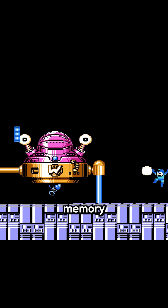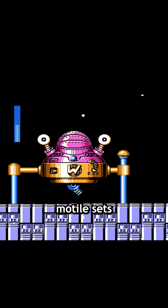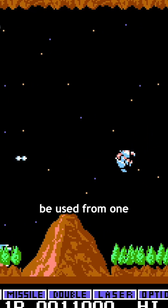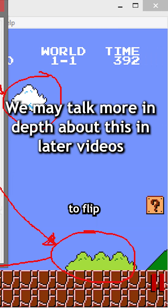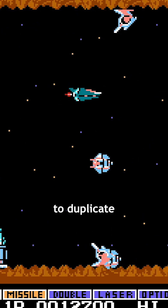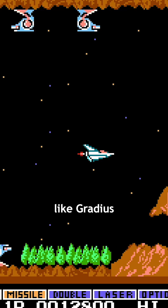The NES was very limited in its video memory capabilities, so most of these chips were essentially little tricks to store more tile sets for games. These chips were introduced for the Famicom in early 1986, less than three years after the console's release, and they'd be seen in fairly early NES games like Gradius and Arkanoid. Early on, tiles could only be used from one tile set at a time, stored in separate memory banks. But by the time games like Mario 3 came out, they were able to flip through graphics in 2-kilobyte chunks, meaning you would never need to duplicate tiles in different banks, and could thus store even more graphics than with upgrades in games like Gradius.